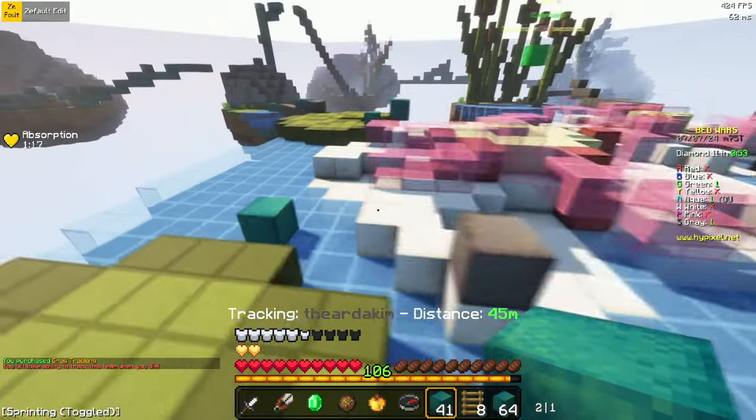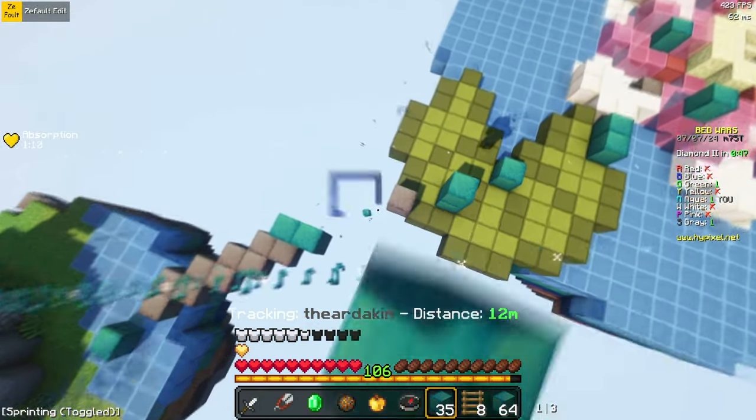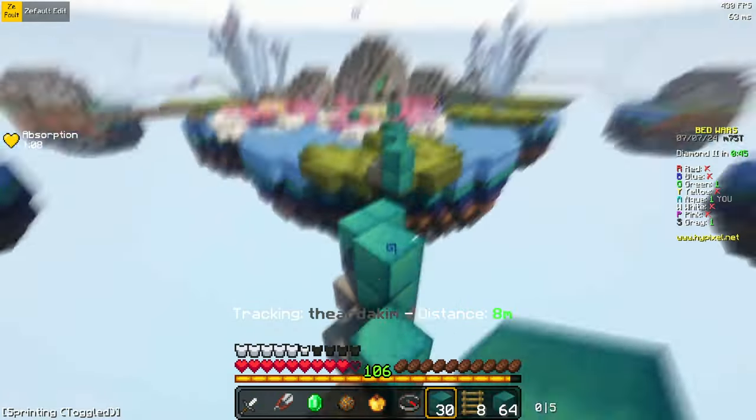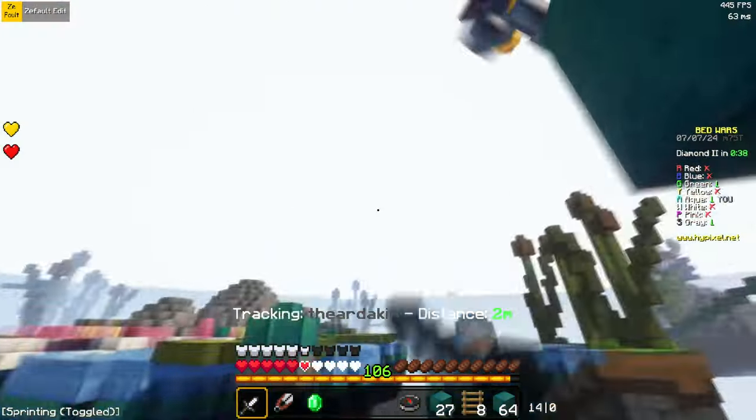Oh, you're here, hi. I can't deal with you right now. And you have a bow! Dude, I don't want to fight you! I'm gonna leave you alone! Ugh. Dude, I'm gonna lose this.